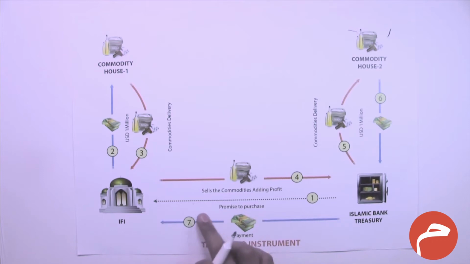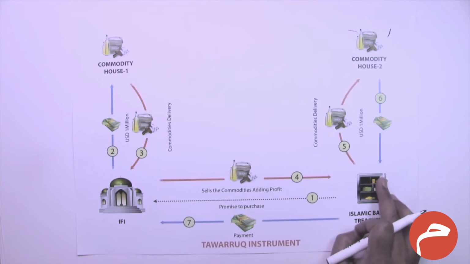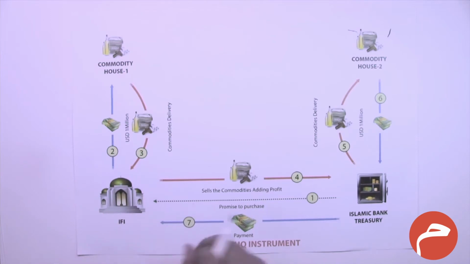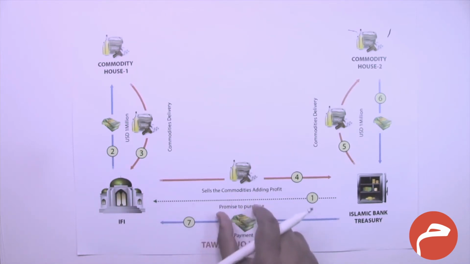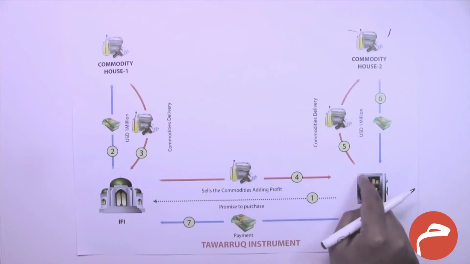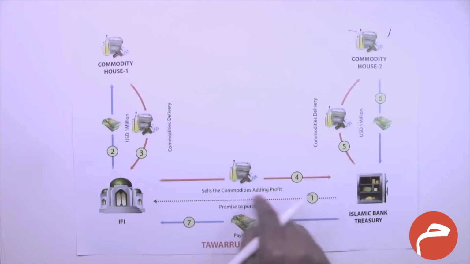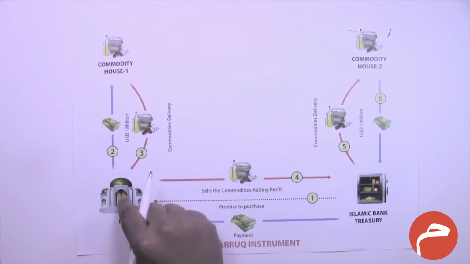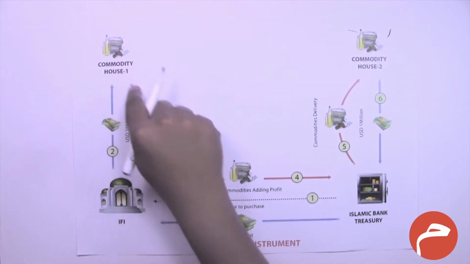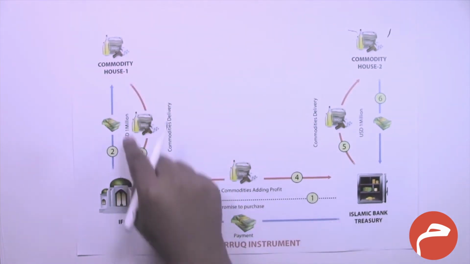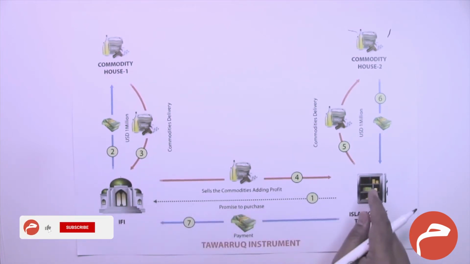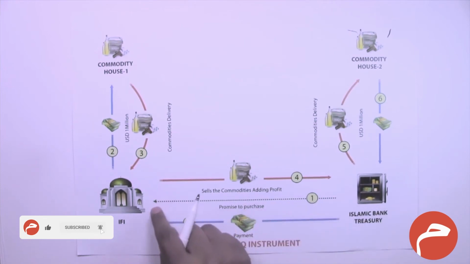And some institutions have this concept of a promise to purchase, to be given by this institution, so that this financial institution gets a comfort. This promise to purchase is nothing but a unilateral undertaking, mentioning that if this financial institution purchases commodities, as in this example worth 1 million, then this financial institution will purchase the same. So this is the first step.